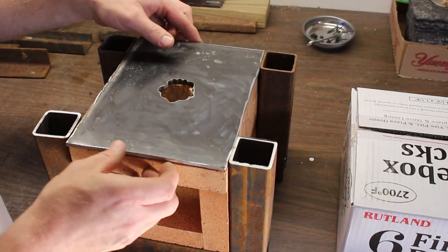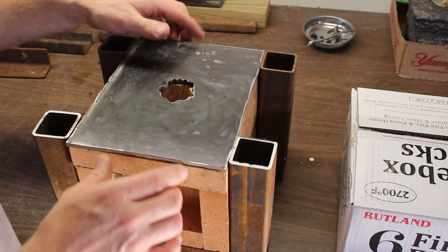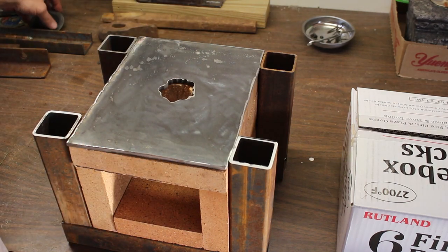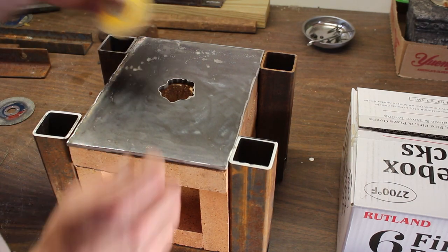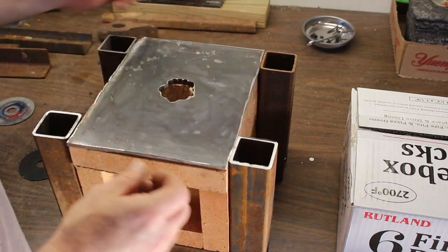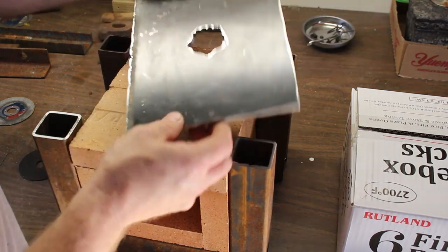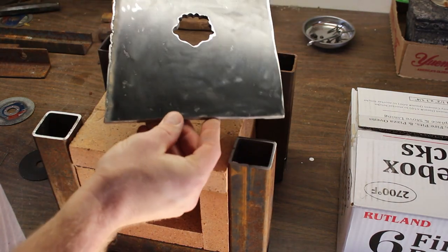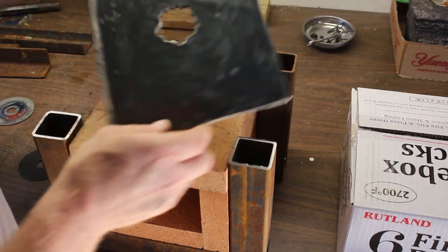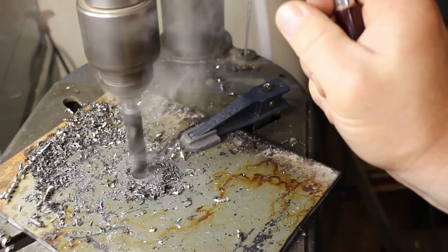For my top plate I have a quarter-inch piece of steel, which I had a real hard time cutting because I don't have an oxy-acetylene torch or a plasma cutter. I ended up cutting it with cut-off wheels — wore one all the way down, scored it, then finished off with a sawzall with a bimetal blade. This you can see is pretty rough, but that opening I had to rough out with my drill press and some drill bits.